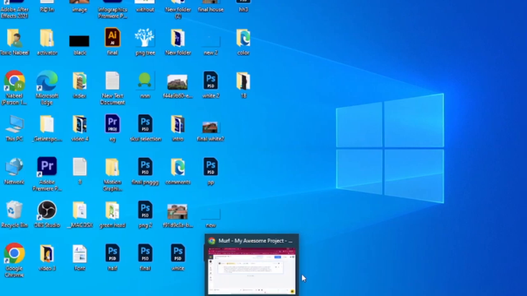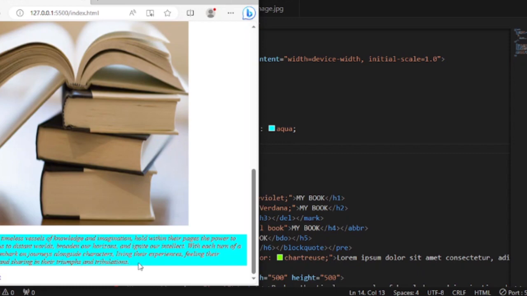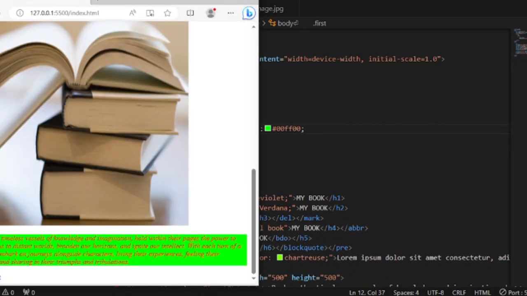Here you can see the web page. We have a paragraph with red text and blue background color. If we want to change this color by using a hexadecimal code, we will just remove the color name and type the HEX color code. Here you can see the code is 00F000. This is the code for green color, because as I told you, the first 2 letters are for red, and the others for green and blue. Now we save it and refresh the web page, and we can see the change.